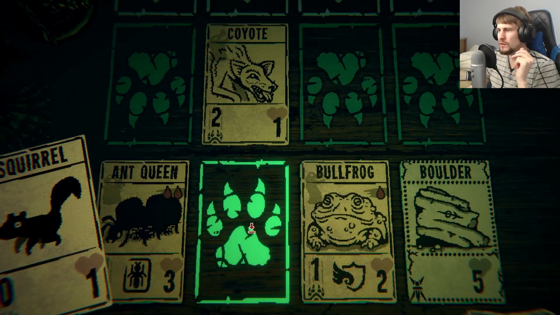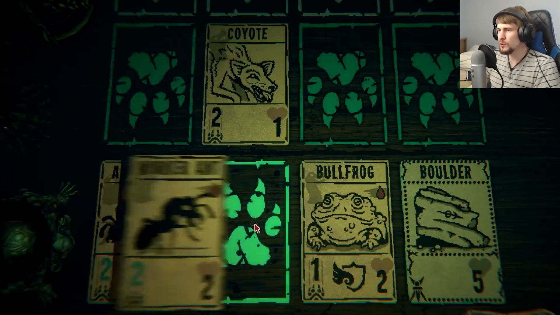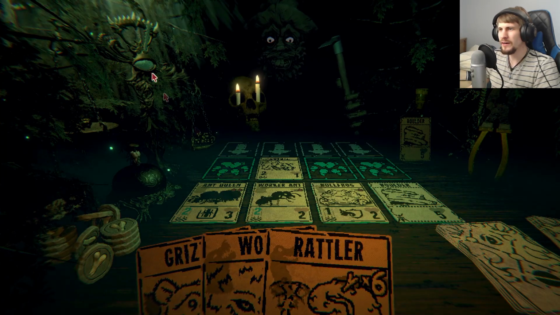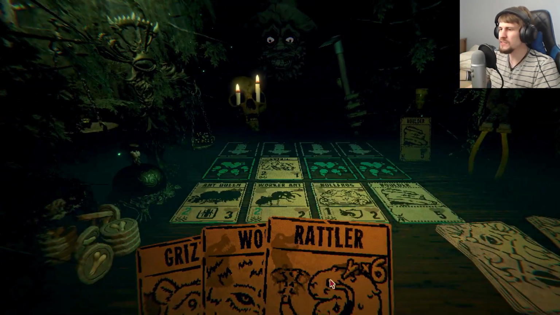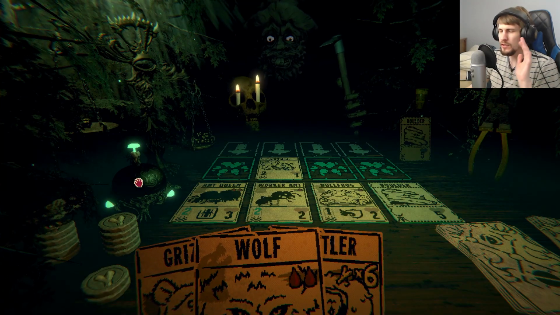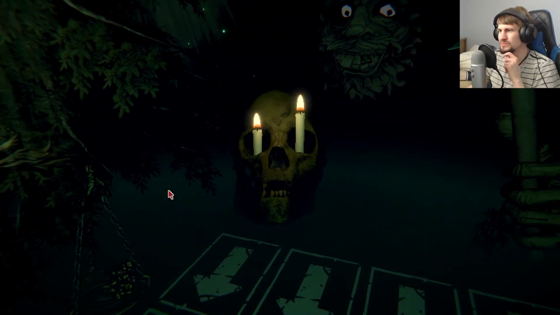So I think... Let me just get the worker ant out there, because I don't think anything's too bad there. This will push us over. I can't remember if we take out the coyote before the change or not, so we've at least got some things in our hand. I can get the rattler out if super needed, so I think we're in an okay spot to let this play out. And we do get rid of that. Okay.